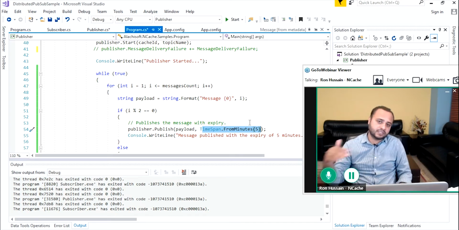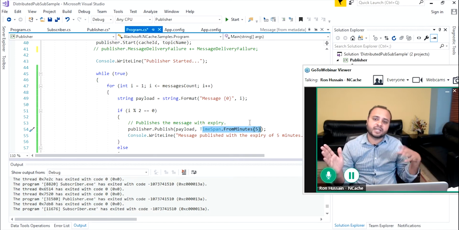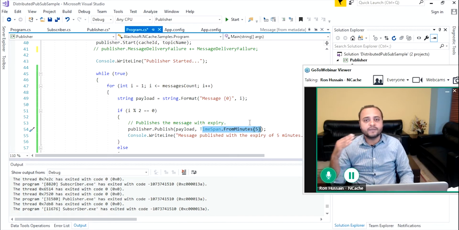Topic itself can have its expiry, or messages can have their individual expiry attached to them as well. So that's something that you do. And by the way, if the publisher and subscribers are connected, the publisher publishes the messages, and those are relayed right away. It doesn't wait for the expiry to happen. It won't keep the message if it has been delivered. So once a message has been delivered, it gets out of the cache right away. All right, so that's how you set up expiry.